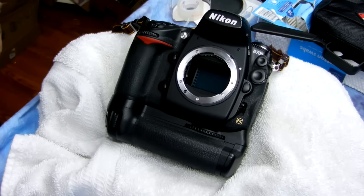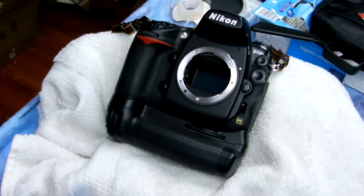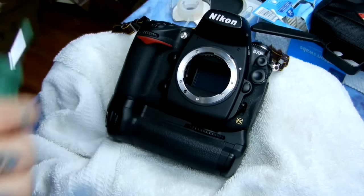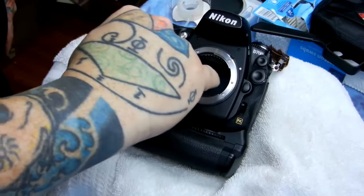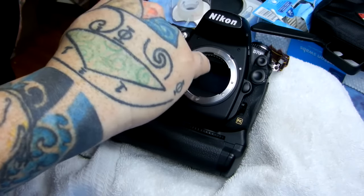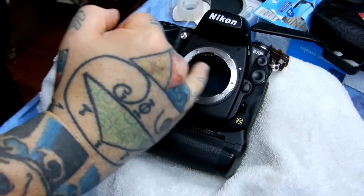I have locked the mirror up on this Nikon D700. I have cleaned my hands beforehand, as I've shown you in the other videos in this series on cleaning your Nikon sensor. All the blowing in the world from your air blower is not going to remove the dust and the lint that is gathered around the felt lining — the anti-reflective felt lining at the base before the autofocus sensors towards the back of your DSLR sensor and also on either side wall.